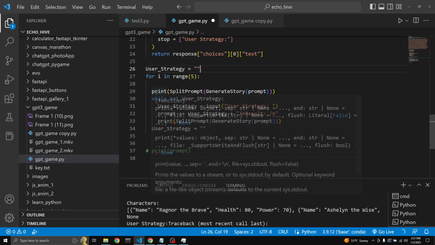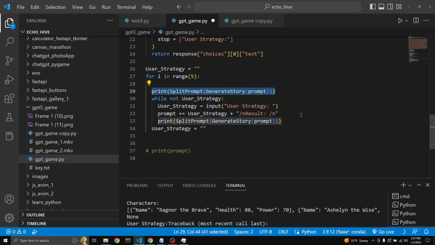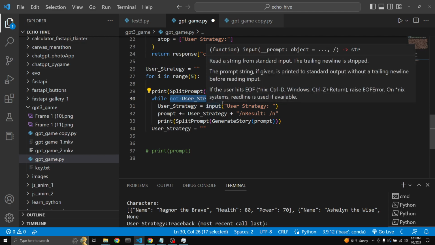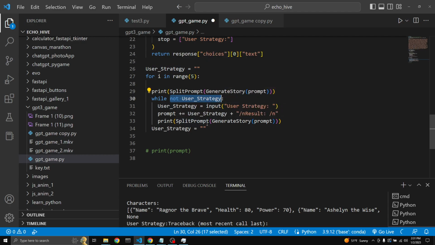So then I want to print the first response from the original prompt. And then while the user strategy is empty, it says while not user strategy essentially is doing that, we could have also said user strategy equals empty. They're both the same thing.